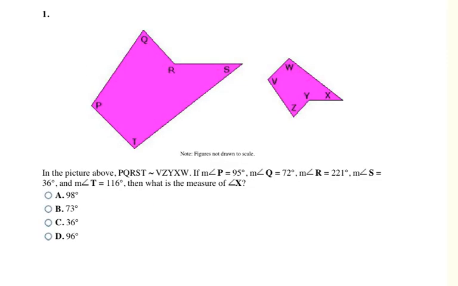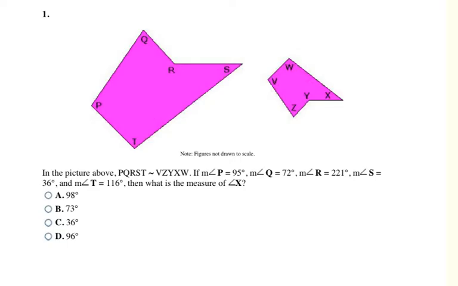So in this first problem, it's going to give us a bunch of information. I find it helpful to actually draw these shapes, copy them down on paper, and then write the information they give in so I can visually see it. So don't be afraid to take that couple extra minutes to copy the shape down and write the information in, because then you're more likely to get the question right and have a better understanding of what's going on. So it's only going to help you. It's well worth the time.